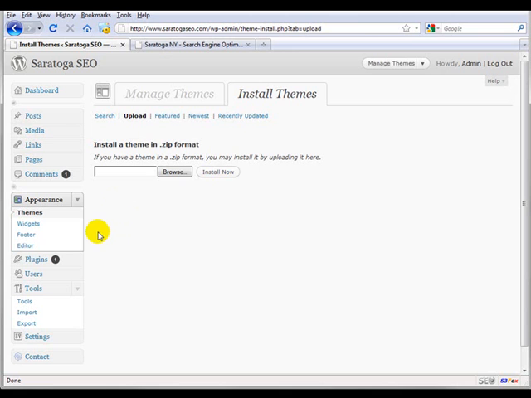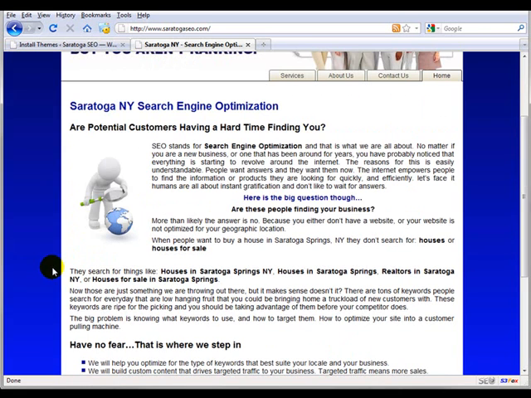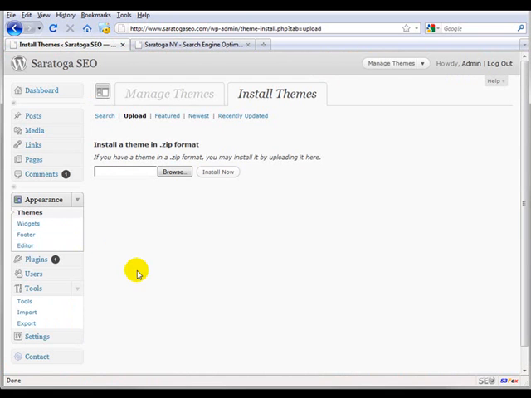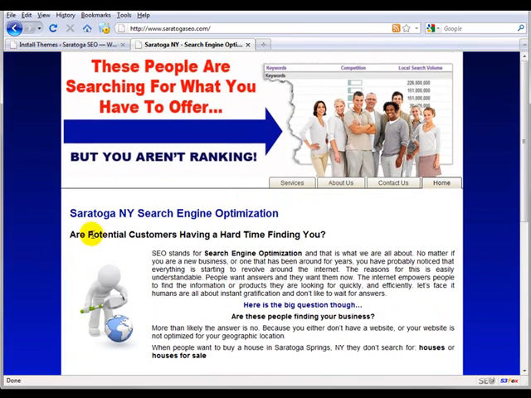Now, one of the things about the theme is that if you notice, we have some pages here like Contact Us, Terms of Service, Trademarks, Privacy Policy. The theme is already set up to use those exactly as they are spelled. So if you go through and actually make pages, because you're not going to be making posts on this blog, there are going to be no posts on this blog. Everything is going to be pages. If you title your pages with those specific titles, then the footer links will already work.